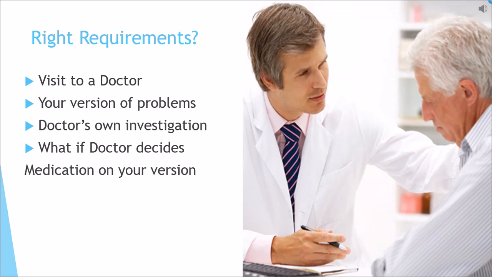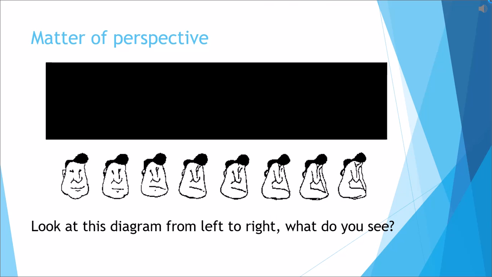Now let's look at another example. Look at this series of figures. If I ask you to watch it from left to right, what do you see? Look from the first figure to the last figure. When you look at the first figure, you can see the face of a man, and as you move to the right, you can see a woman kneeling down with her face turned to the left. If you are looking at the left-hand side, you are looking at a different figure, while the right-hand side gives you a different figure. This is a matter of perspective, and perspectives can give completely different pictures of reality.